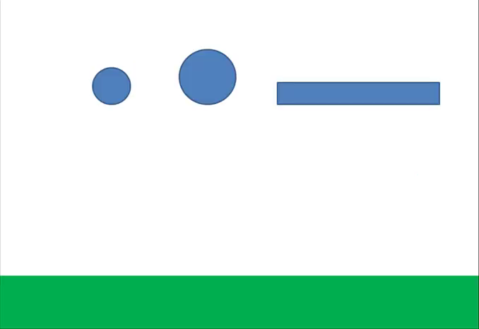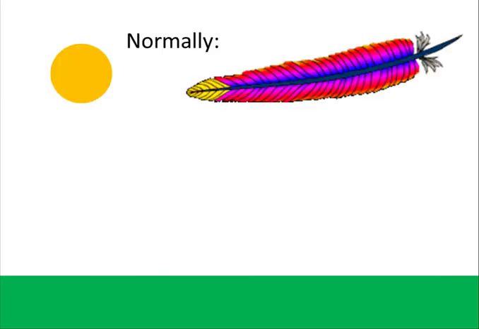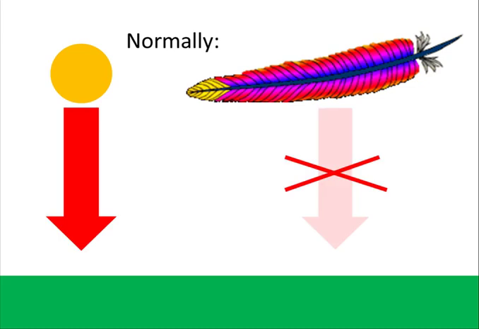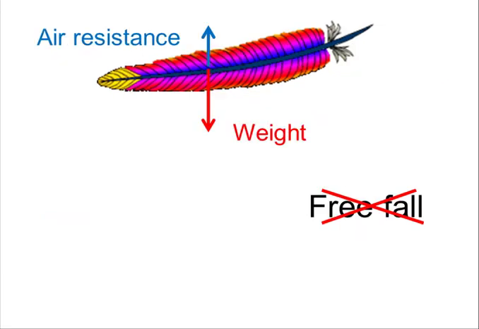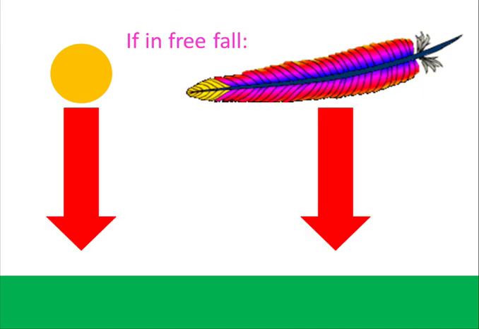So if I say all projectiles accelerate to Earth together at acceleration due to gravity, I'm not saying that a feather and a ball will fall to Earth together under the normal situations when you would do that. Because under the normal situations when you would drop these, the feather wouldn't be a projectile. But what about if we change things a bit so that both of them would be projectiles? Both of them would be able to be in free fall. Then we could test if my statement is really true.